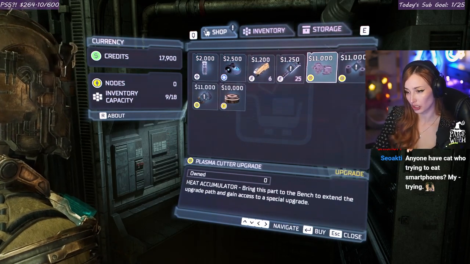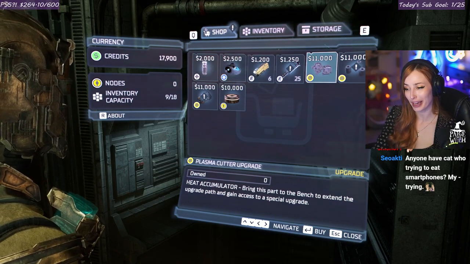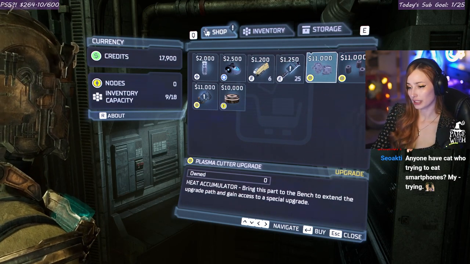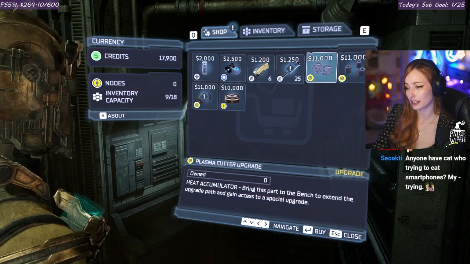What is that? Heat accumulator. Bring this part to the bench to extend the upgrade path, gain access to a special upgrade. So for both of those, kinetic autoloader and heat accumulator.